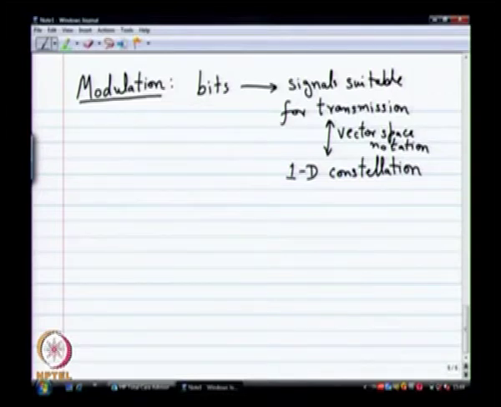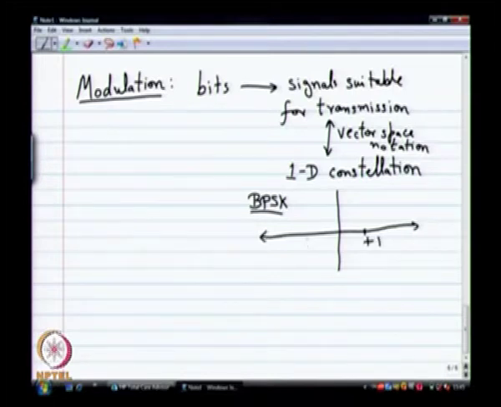In fact we will not even look at generic 1-dimensional constellations, we will simply look at what is known as BPSK. What is BPSK? It is just 1 dimension, and you have just 2 points in the constellation, which I will normalize to +1 and -1, and I will say 0 maps to +1 and 1 maps to -1. So this is how you represent a constellation. It is 1 dimension, you have simply a line and 2 points on that line. This is binary PSK, a very standard constellation that people use.